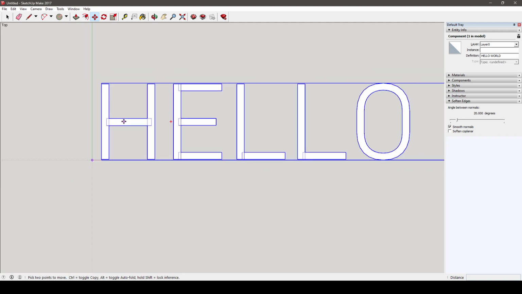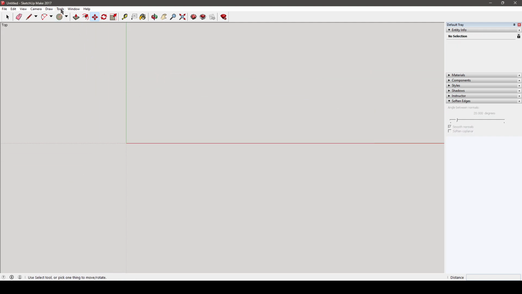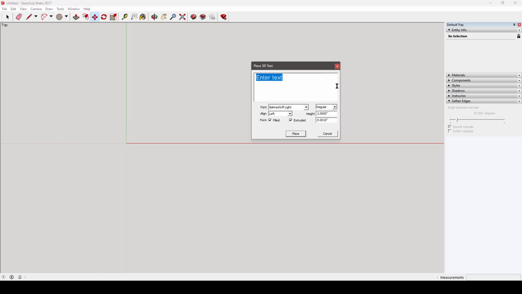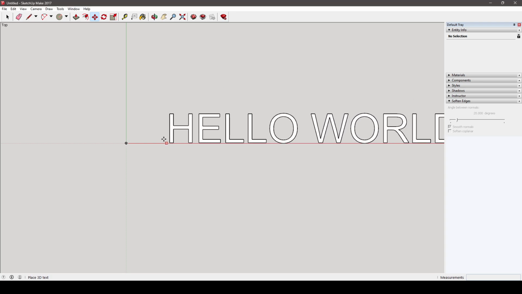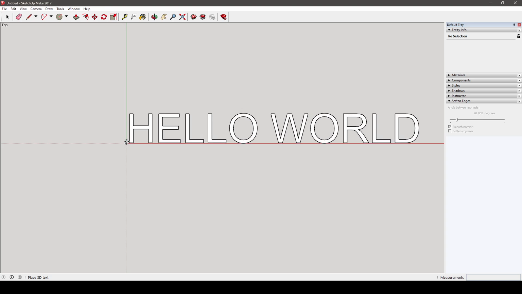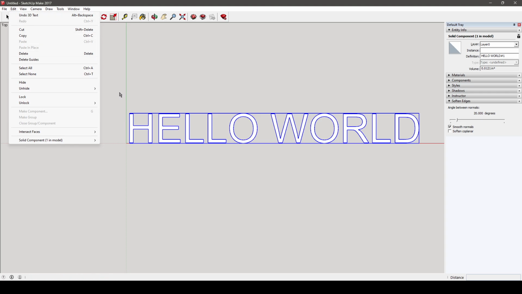Man, I'm really not liking this text either. So I'm just going to go with Arial. Keep it pretty basic. And that's actually not bad. It's not too curvy. The R is going to have a lot of snap points. The D, the O obviously is going to. If you could find an O that is a little more oval shaped, maybe that would be better, but whatever. So at this point, you're done with SketchUp, fortunately.